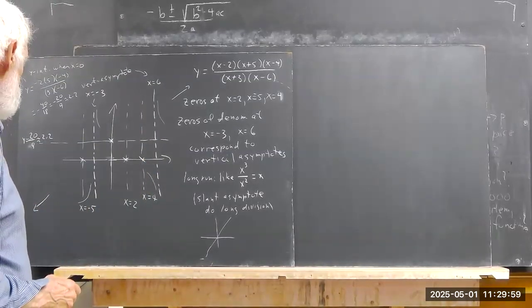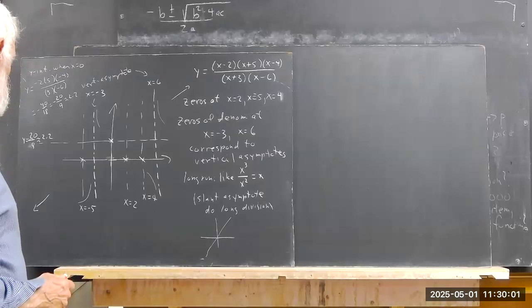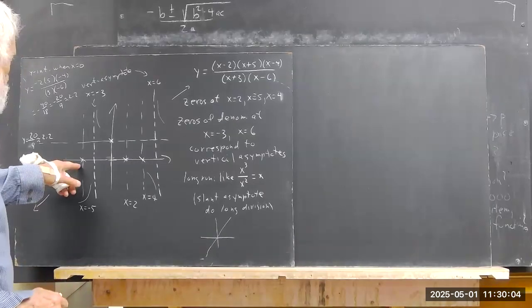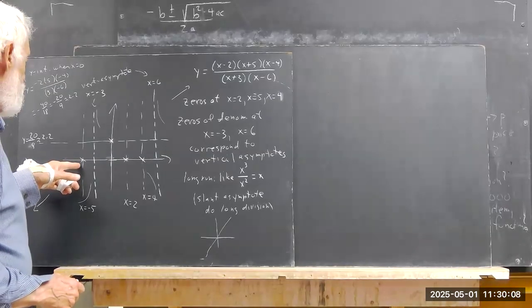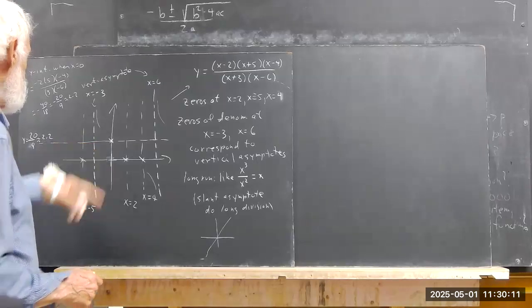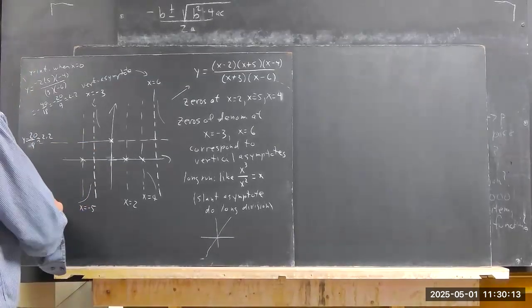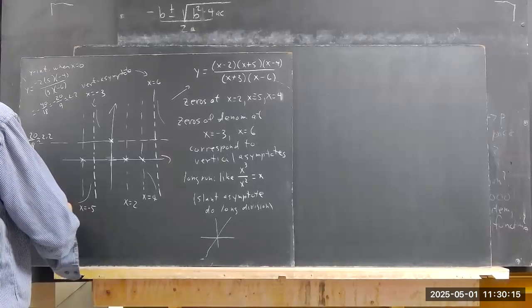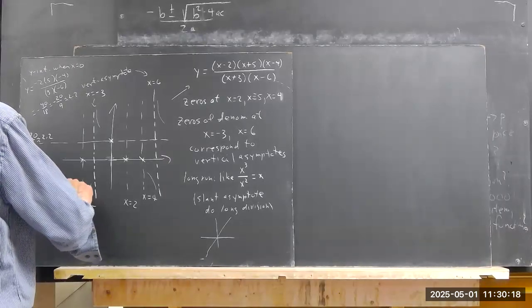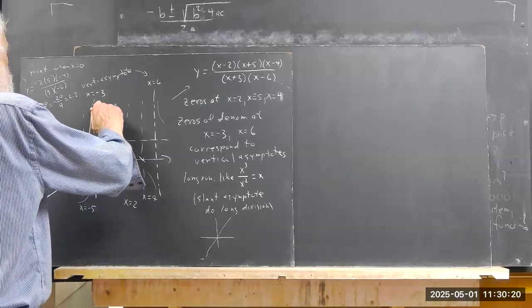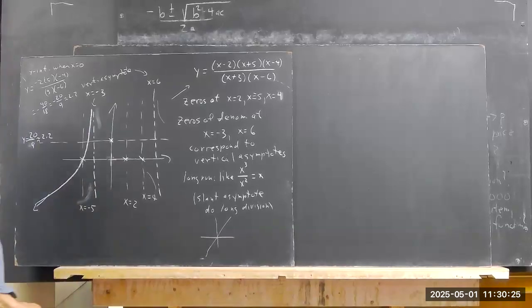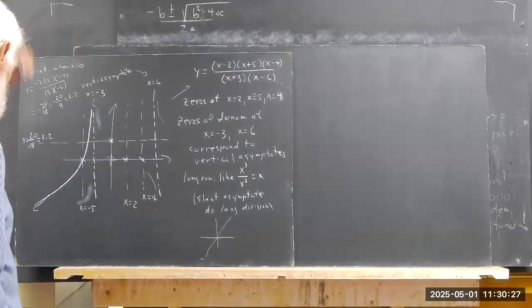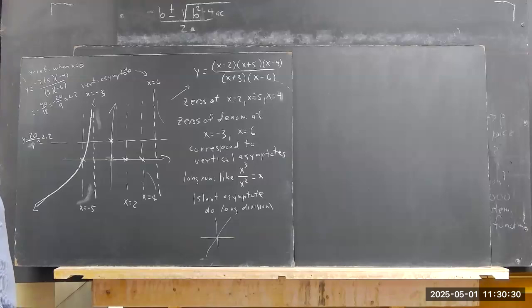So let's see how this works out. Okay, if we come up from down here and through this point, then we're going to have to approach this as an asymptote. And that means that we're going to come up something like this, and approach it here. So it is flipped. And I've got kind of a problem. Something's wrong.